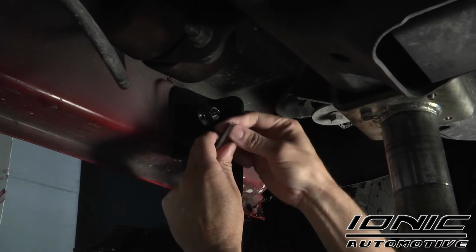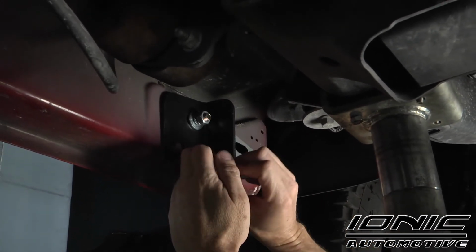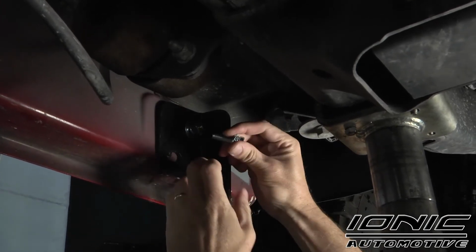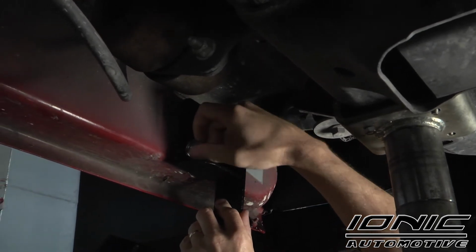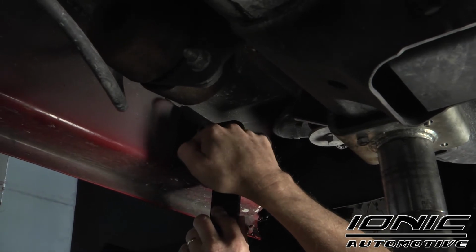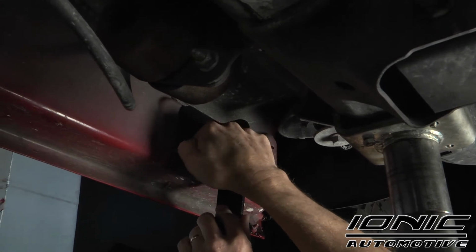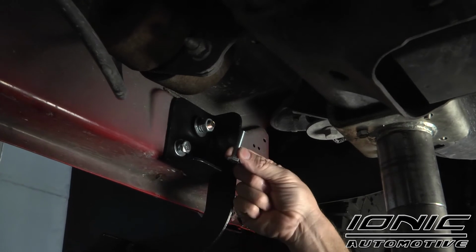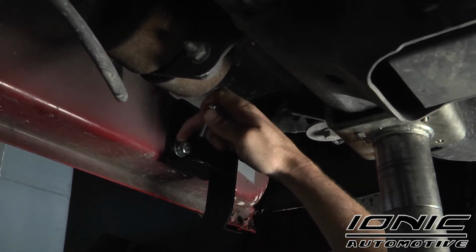Here, this is a 10mm bolt, and we're going to use the smaller hardware on this. We've got the lock washer going through the washer and then going through the nut plate. And we're going to thread that in hand tight. Now if this was a threaded hole that was already there, that actually takes a different size bolt. So you'll notice you've got some different size bolts in your kit. They look kind of like this right here. If you had threaded holes, this is the bolt you would use with the same hardware.